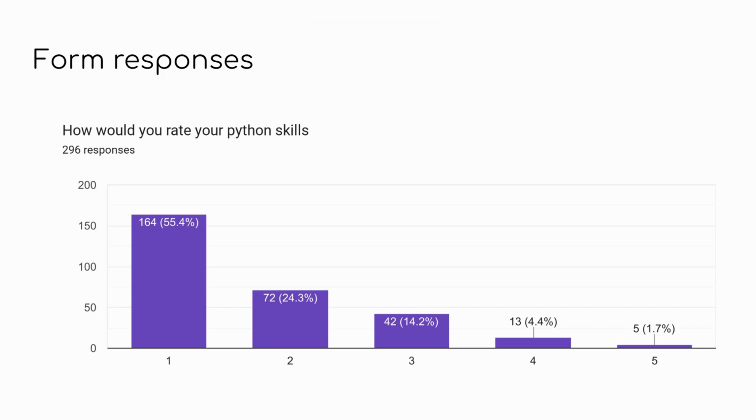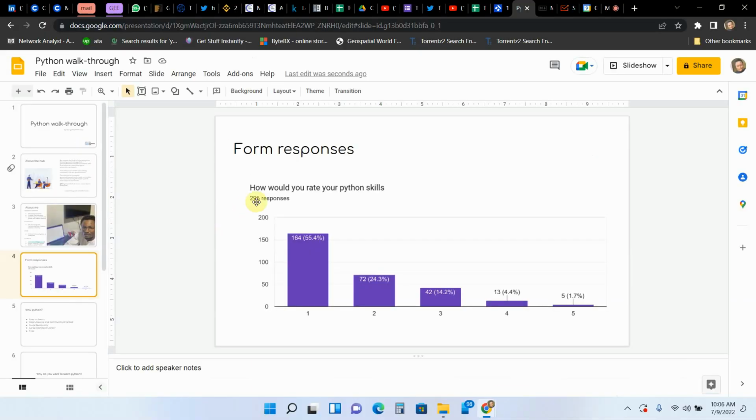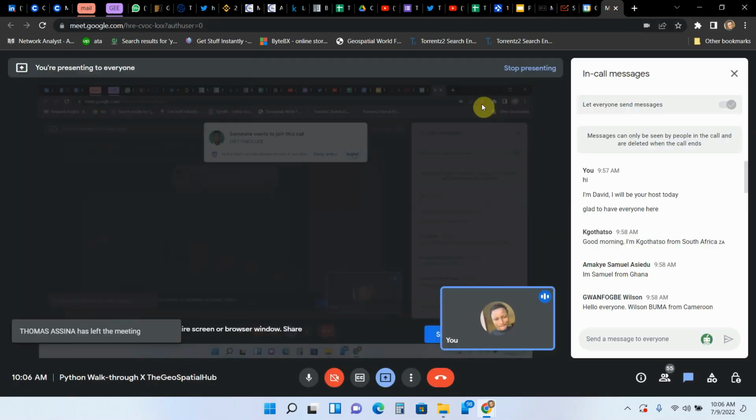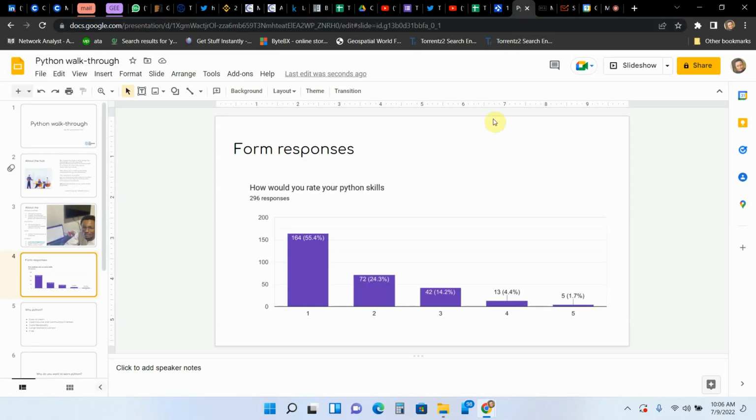A big chunk of the people that filled the form are beginners with the Python programming language, and that is actually our focus. From 269 people, 55% are at beginner level, and about 24% have just 2% knowledge.